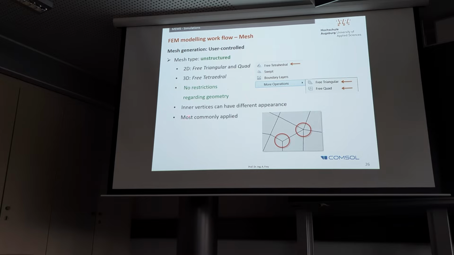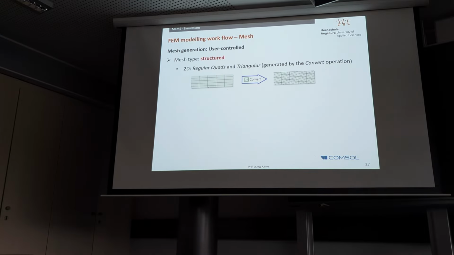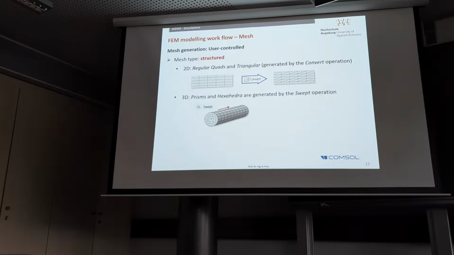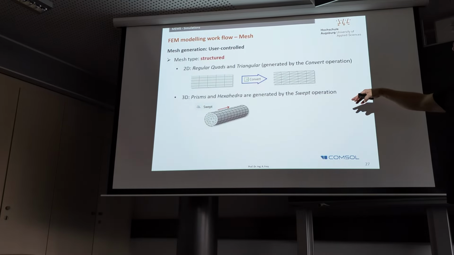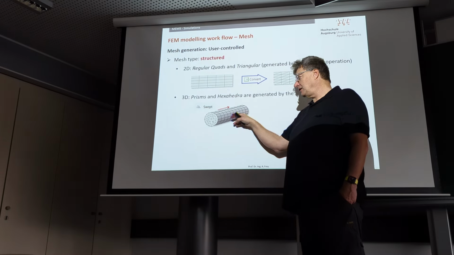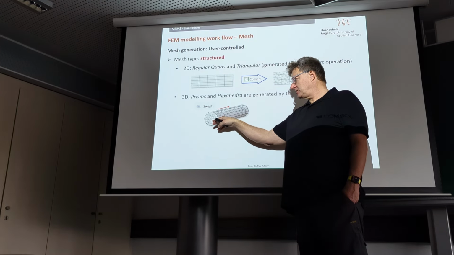Most commonly applied, that is a result because they are easy to mesh geometry. Structured meshes, you can go from quads to triangular mesh elements with a certain mesh conversion operation, which just introduces a diagonal, making the quad a triangular. Maybe that's a typical situation for a structured mesh. I will show you that technique also with my little demo today.